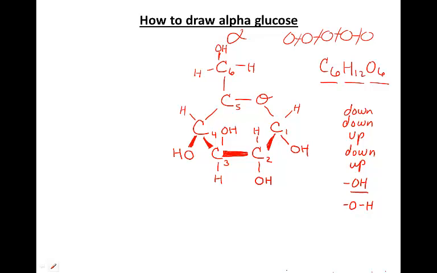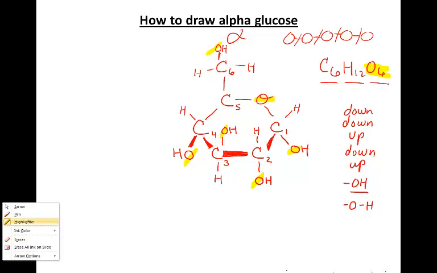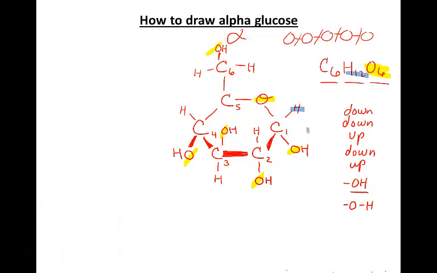If you don't believe me, let's go through and count them off. So we already know we have 6 carbons because we counted those in the beginning and numbered them. So that's good. Let's look at our oxygens. Do we have 6 oxygens? 1 oxygen, 2 oxygen, 3 oxygen, 4 oxygen, 5 oxygen, 6 oxygen. We're good on oxygens. Now let's verify our hydrogens. We need 12 hydrogens. 1 hydrogen, 2 hydrogens, 3 hydrogens, 4 hydrogens, 5, 6, 7, 8, 9, 10, 11.